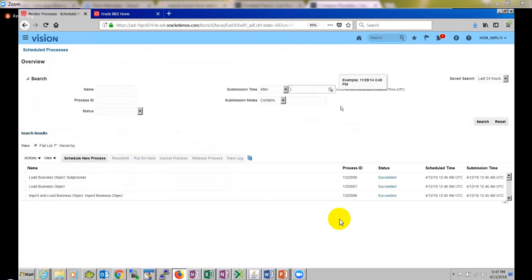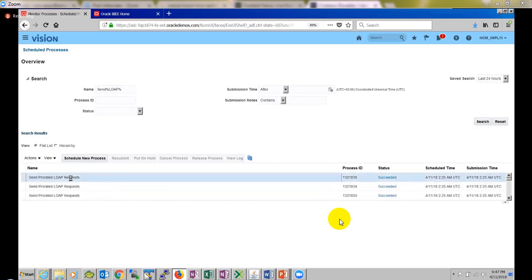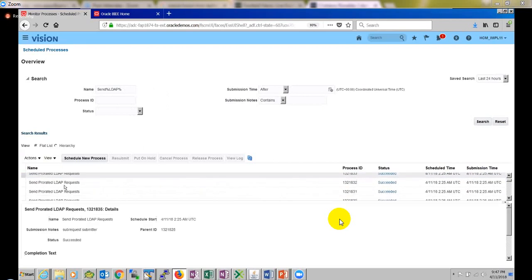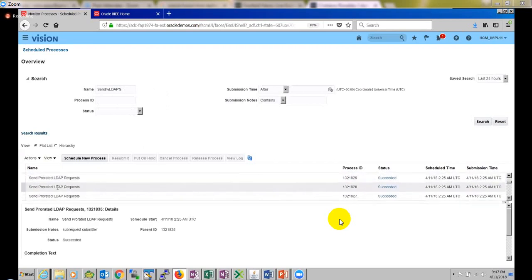I will take out the time, and because we have run this process many times, just enter Send LDAP. It will pull out all the jobs run with the name Send LDAP. Okay, so we want the Send Pending LDAP job.